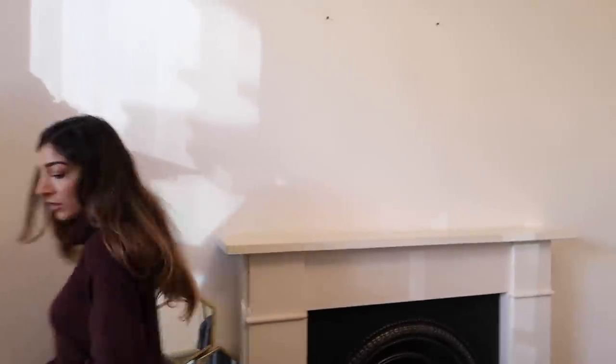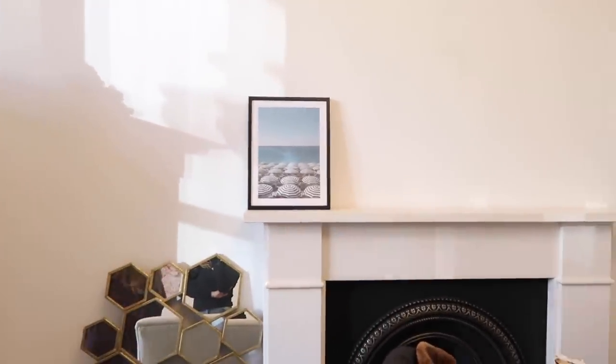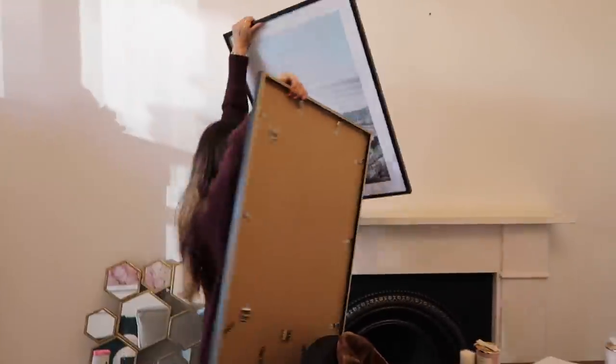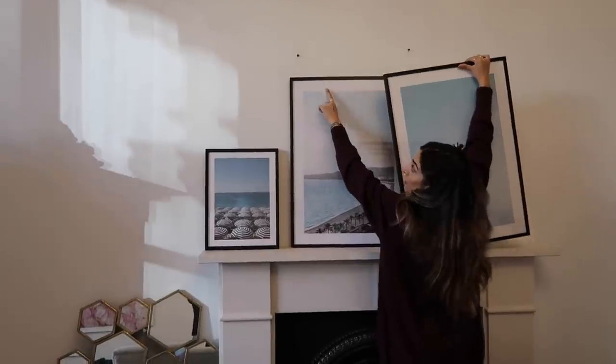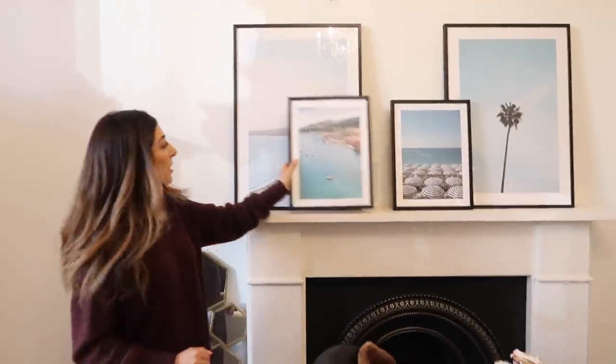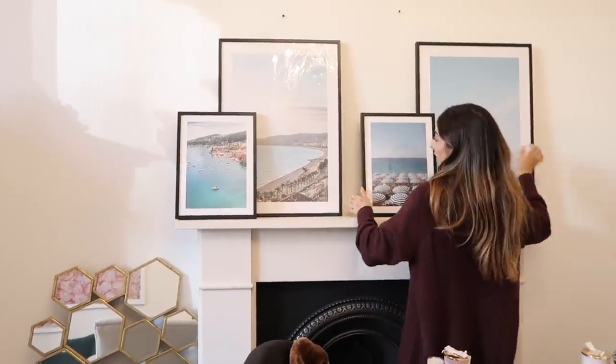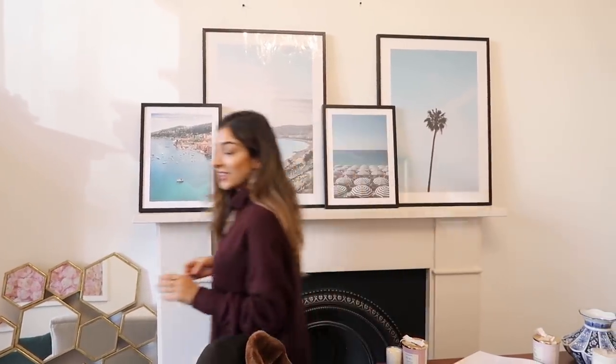So the question is which ones are we going to put up? Should I put them all up and then just see what they look like? Annoyingly from that mirror the screws aren't even so I'm just going to have to take them out later. Oh wow — no, I think it looks really nice. I like it, I think it looks good. They all look so nice and happy together!